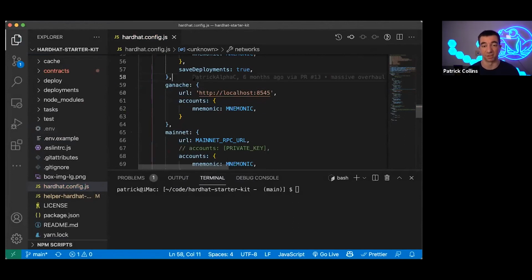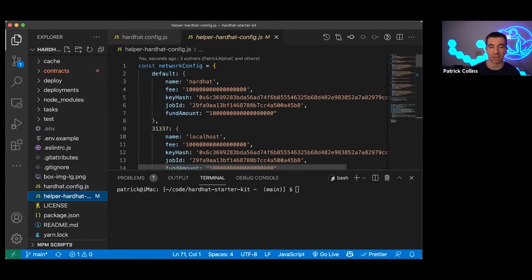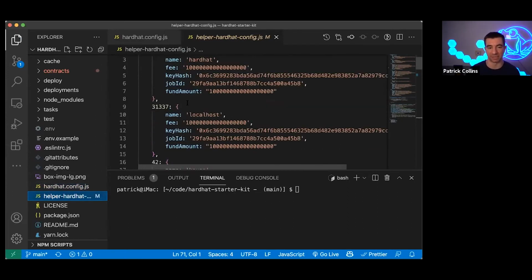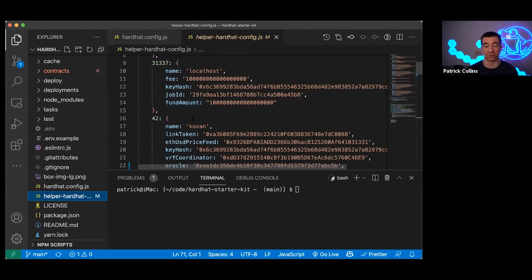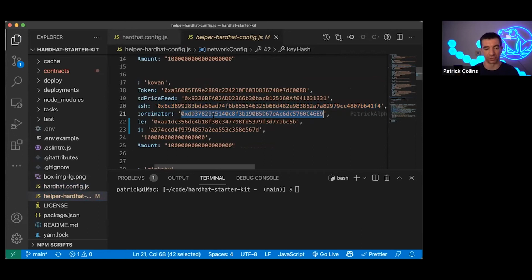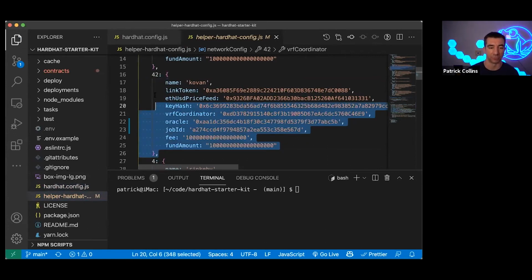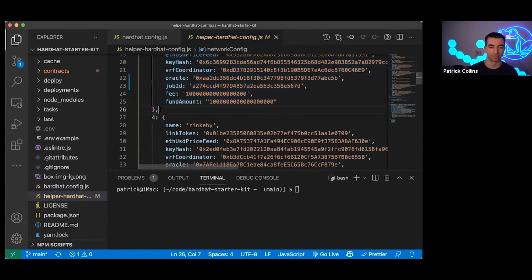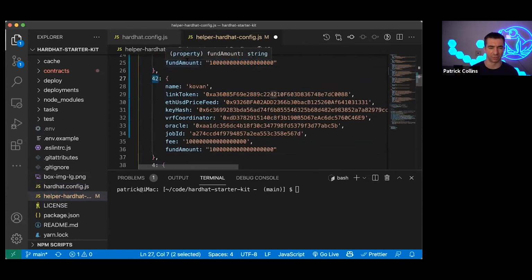But that's essentially all you'd have to do. Once you have your network in your hardhat config, you would just add in our helper config any addresses that we need, right? Because each network is going to have different addresses for the ETH/USD price feed, for the LINK token, for a key hash, for a VRF coordinator, for a fee, etc. And so you would just copy paste this as well. What's the chain ID for Avalanche? I forget. Is it like 18? No, I'm not even gonna try. So you would just do the same thing. You would change this for the network parameters for Avalanche, and then you'd be good to go.